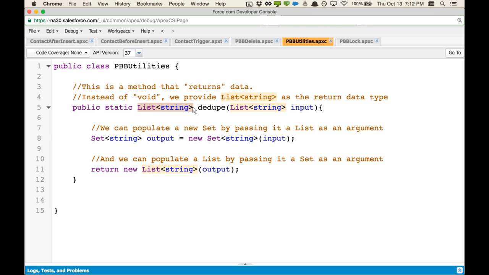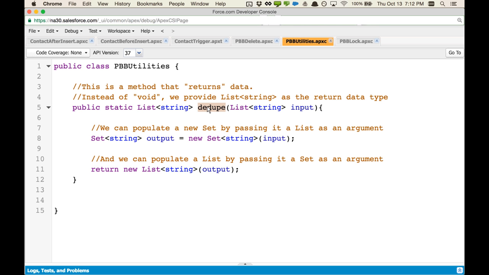When this is called, it's going to return another list of strings. And what this one is doing, as the name implies, is deduping that. So if we send it a list of 10 strings and 2 of them are the same, it's going to return a list of just 9 strings without the duplicate.